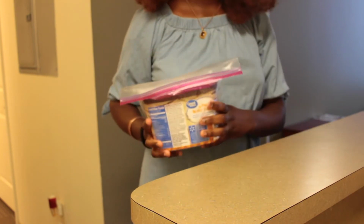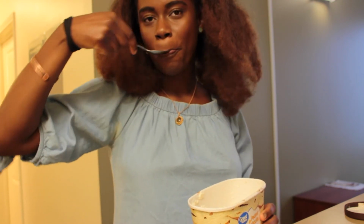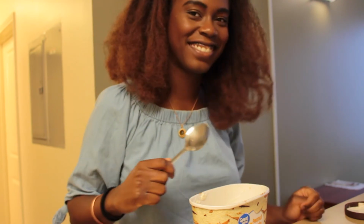It will make the ice cream stay soft for a very long time, as opposed to putting it in there and it just gets hard. That sucks, doesn't it? So definitely use that tip. It saves every ice cream connoisseur's life.